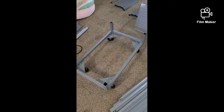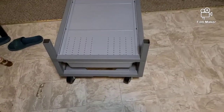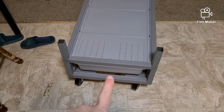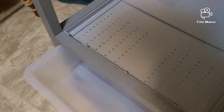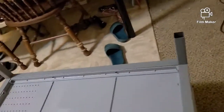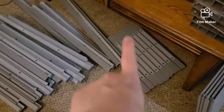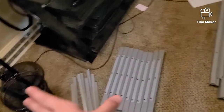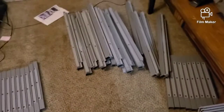I got the wheels on, my first shelf is on. It slides really smooth and it has a stopper at the back so the shelf can't go all the way through. I just finished putting all the stoppers and the sliders on — those stoppers will go on once the others are together.